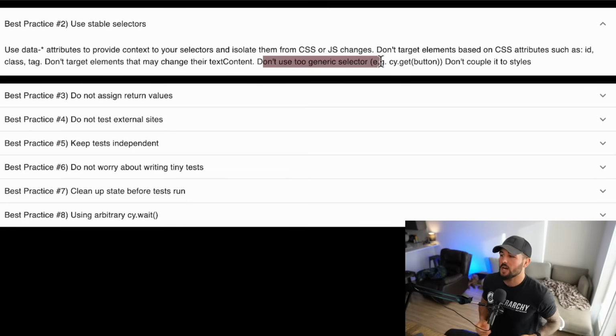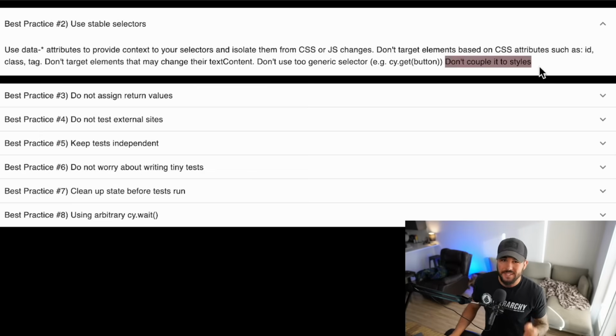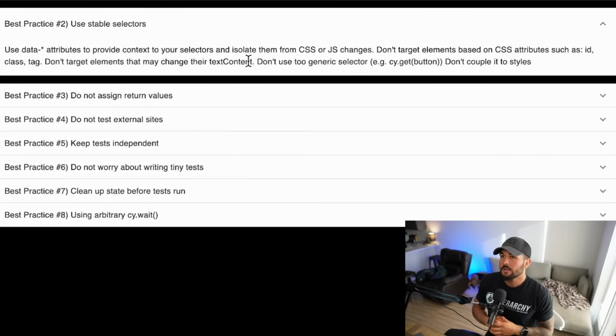It's not too generic. And then also, don't couple your selectors to styles. So effectively what it's saying here is that to prevent yourself from just having flaky tests and for your tests breaking because of reasons that aren't related to actually undesirable behavior, make sure to use stable selectors, which in a lot of cases, it's going to be those data-test attributes that we've been adding this entire time.